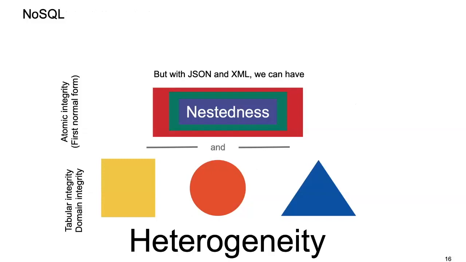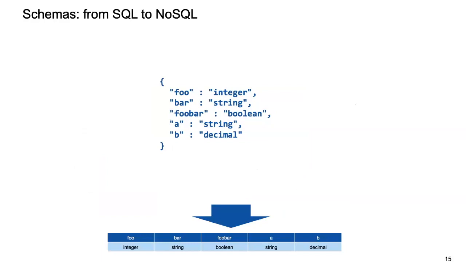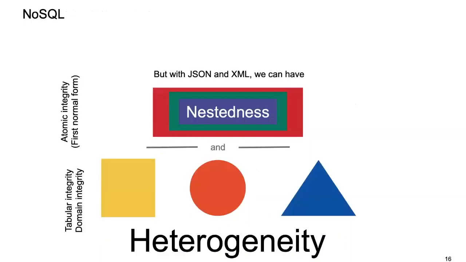But the difficulty is when you start breaking the rules, because this is a very specific case. This is the case where we have the three rules. But if you start breaking the rules, first you're going to get nestedness. You can have tables in tables, and you're going to have heterogeneity with mismatching types, with extra columns, with missing columns. So nestedness and heterogeneity are the two things that are pushing us out of our comfort zone with the good old relational tables. And this is the beautiful world of NoSQL.